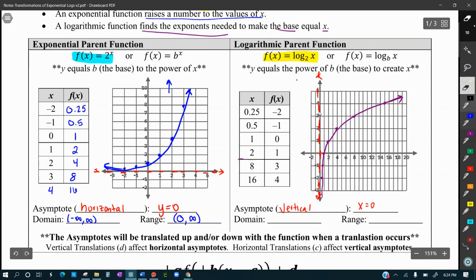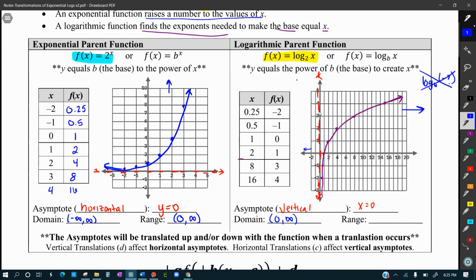Now let's talk about domain and range for this guy. For the domain, since my x has to be greater than 0, I do not include the 0, and it goes out to infinity. I can have all the x's as large as I want, I just cannot use negative x's. You will never see log base b of a negative something. This is not possible. You cannot have a negative argument inside of a logarithmic function. In the range, I can have all my y's. My y goes down forever here and up forever here. So all of the y's are possible, from negative infinity to infinity. I just can't have a negative inside of a logarithmic function, kind of like you can't have negatives inside of a square root function.